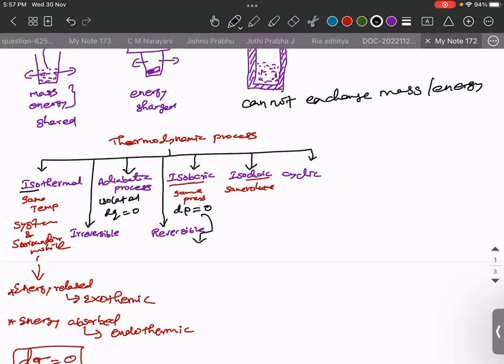So what is an example for the isobaric process? Vaporization of water, or boiling. What happens when you are heating water: the boiling point becomes equal to the atmospheric pressure, then the water boils. At that time the pressure is constant. When you are heating, the temperature is changing. Correct? When water is heated, the temperature changes and the volume may change. Okay, but the pressure won't change because we are doing it at the same pressure. In an open vessel, heat the water and it becomes vapors.